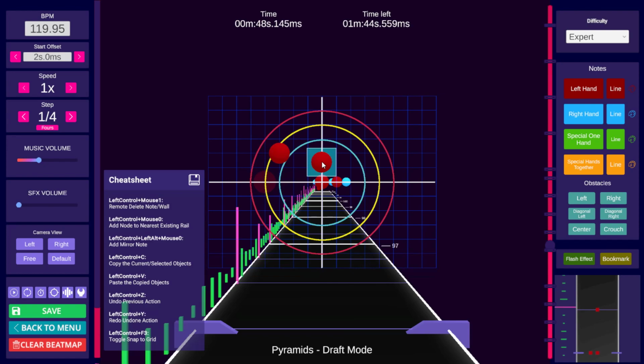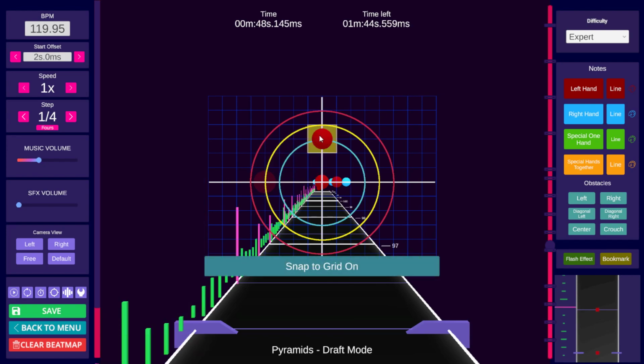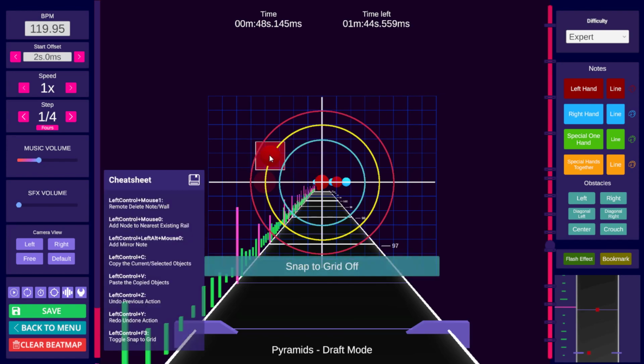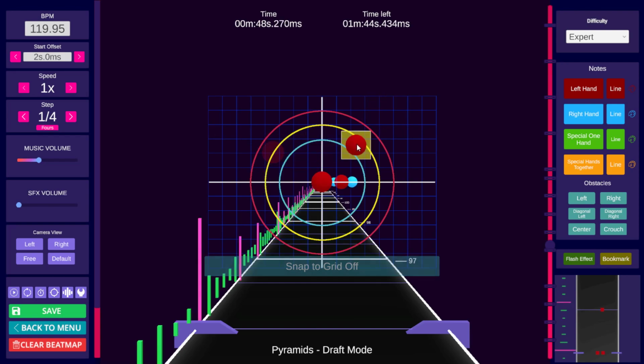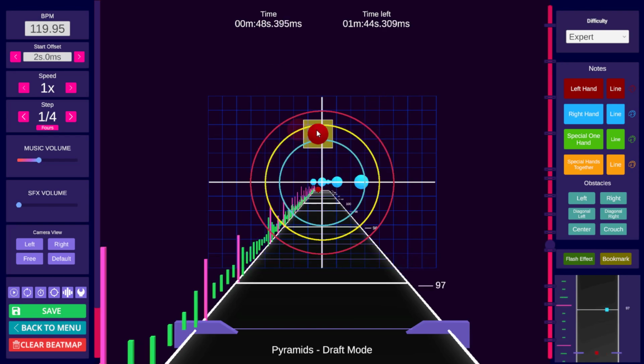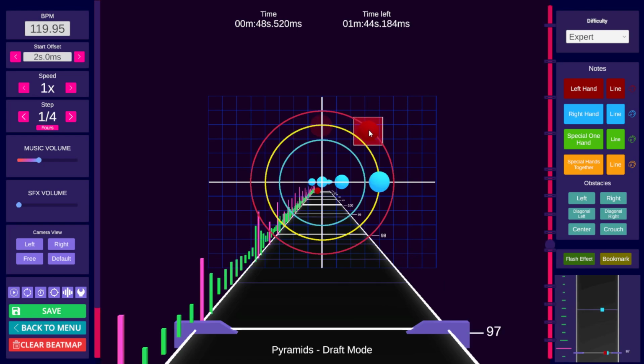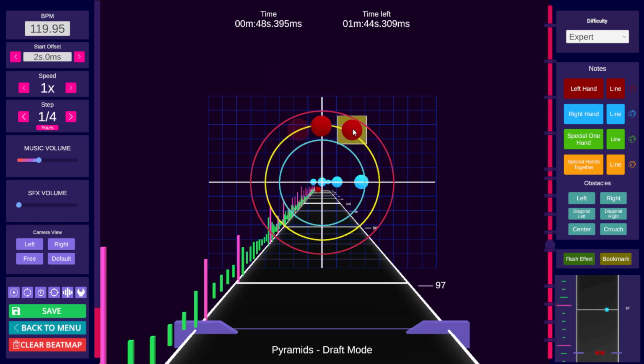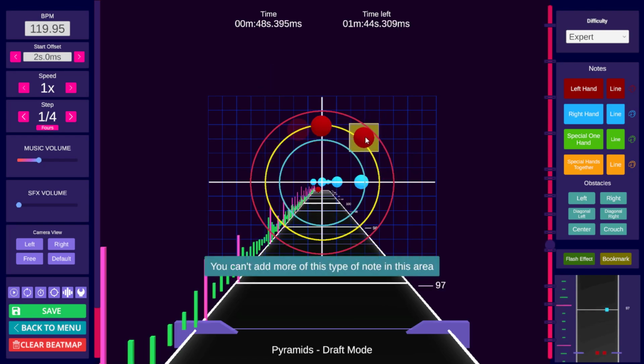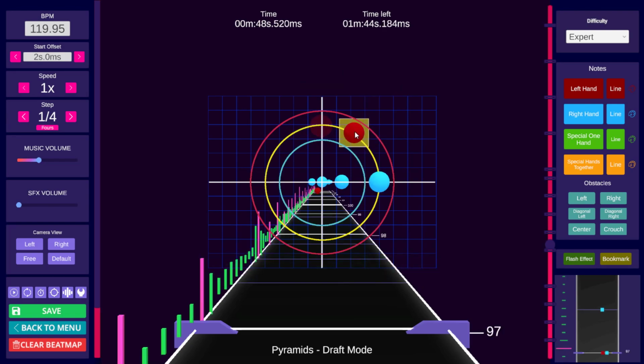Oh yeah, I can't drag without snapping to grid. Not sure why that is exactly. All right, let's put that one there. Maybe that one about there. Then maybe that one about there. These probably aren't going to be perfectly spaced, it's more of just making a point. And then rather than swapping hands, just keep this orb stack going.